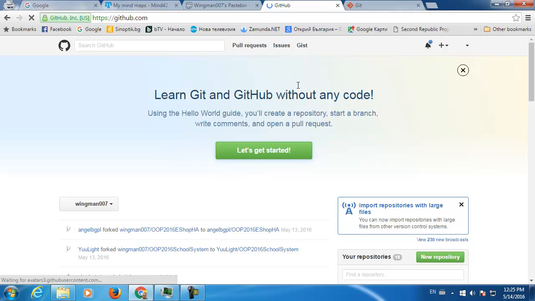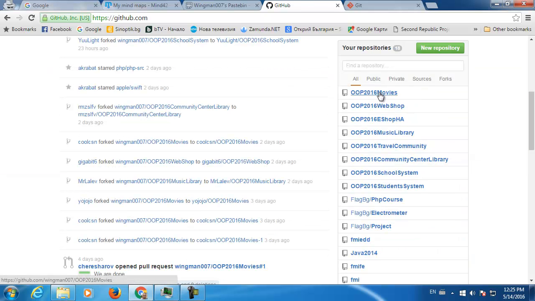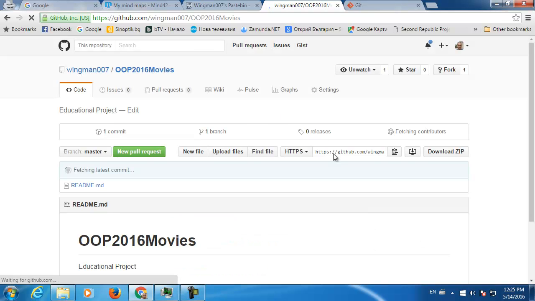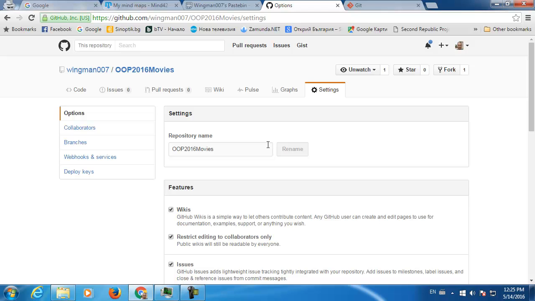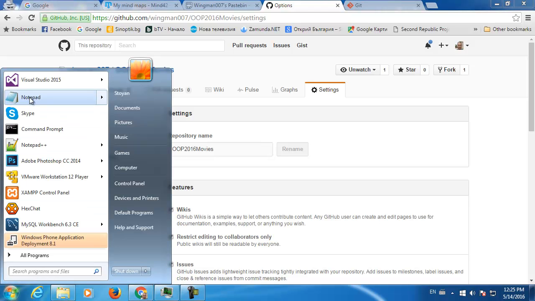Now I'm gonna create one repository. Here I have a lot of repositories, and as you can see I have already created this repository for another student, so I'm gonna remove this and start over. We're gonna take advantage of the fact that there is such a repository, so I'm gonna show you how to remove a repository. Educational project is what I'm gonna say, and I don't wanna type it. So here we go.